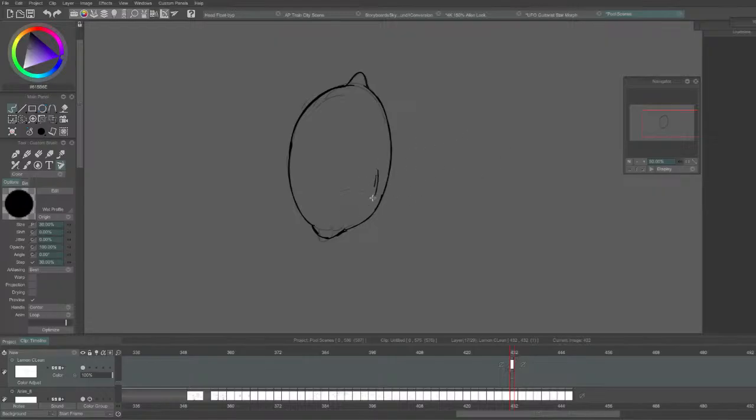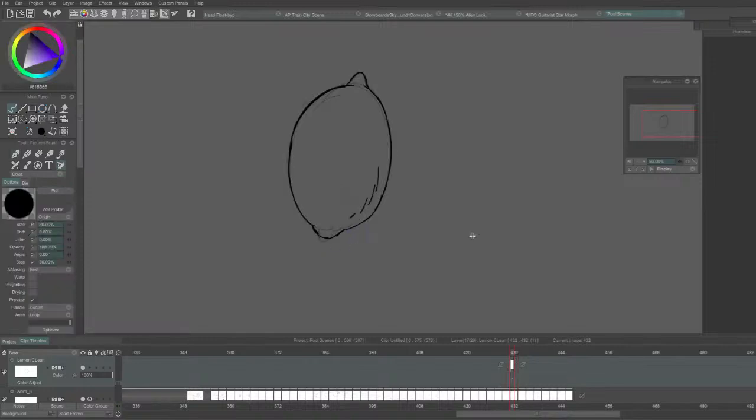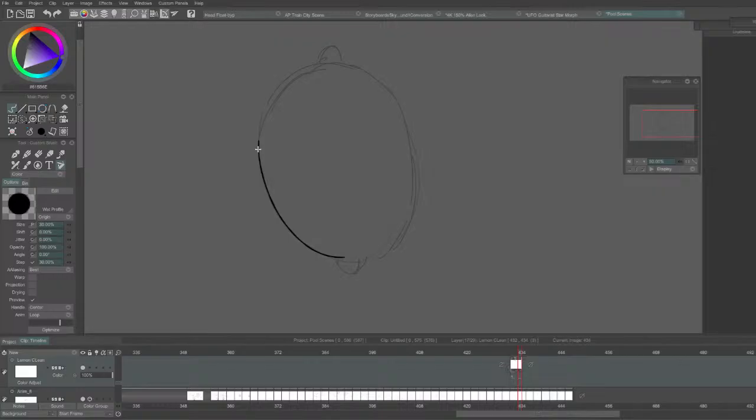Do want to kind of keep that kind of sketchy feeling. I just draw some little sketchiness down here to indicate the lighting. Even just one line around the surface of an object can be used to indicate highlight or shading. You don't need a bunch of gradients necessarily. Just something that wraps around the 3D form indicates the shape and also the direction the light's coming from.